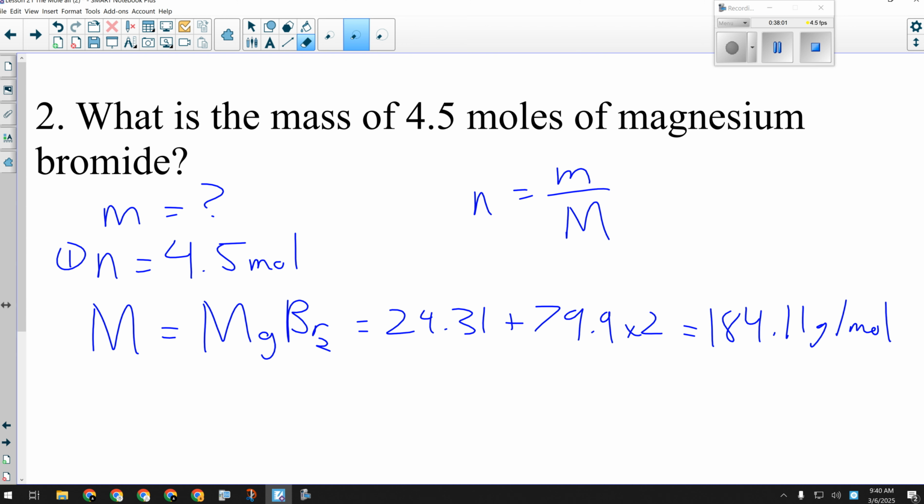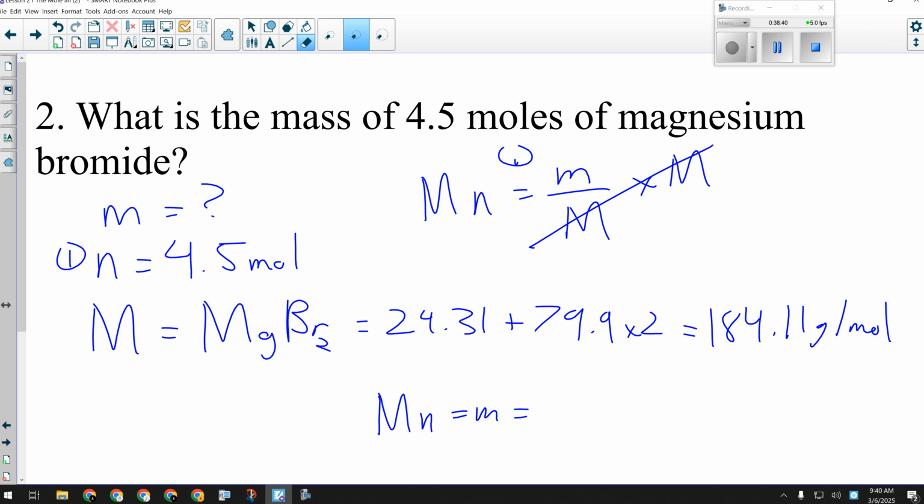It's the one I'd start with, but I do have to manipulate it, right? I gotta turn it around. So I'd still get a mark for that, but now I need to isolate little m. I wanna leave it there, I need to move big M. What do I do with it? Yeah, multiply it over to the other side. So I multiply this side by big M, it'll cancel, big M comes over here. All right, so you would get a mark for your algebra. So I would show your work as you go along. Big M times n equals little m, and then show me your numbers plugged in.